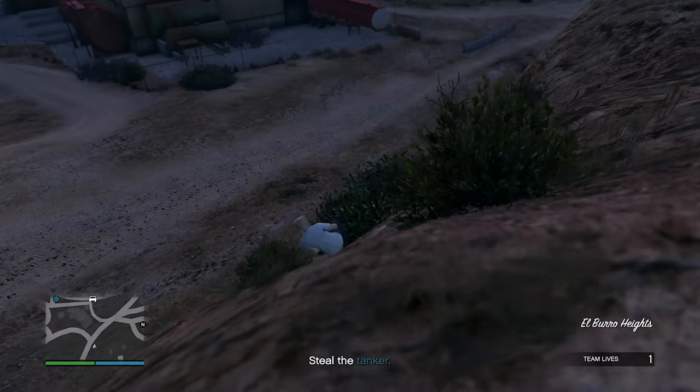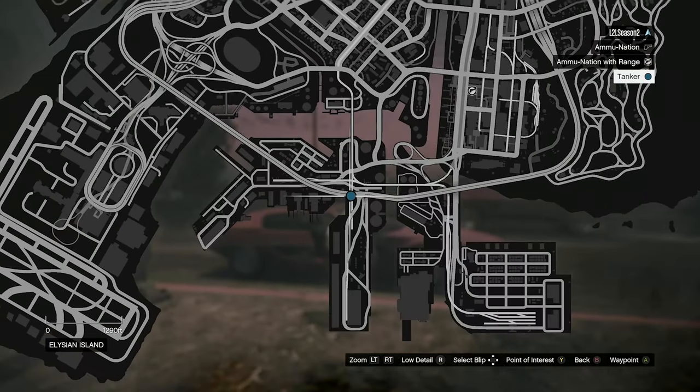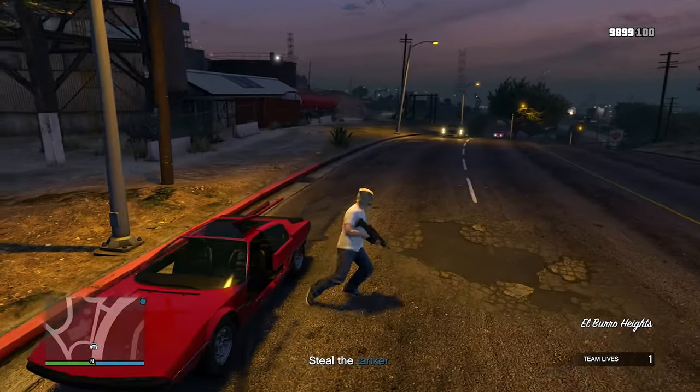Stealing another tanker. Let me guess. It's going to be in Del Perro. No, it's probably in Elysian, moron. Oh, we have a new Ripley this time. This tanker is on the run. Then I can't use this vehicle because I'll just blow it up. Hold on, I need a new vehicle.